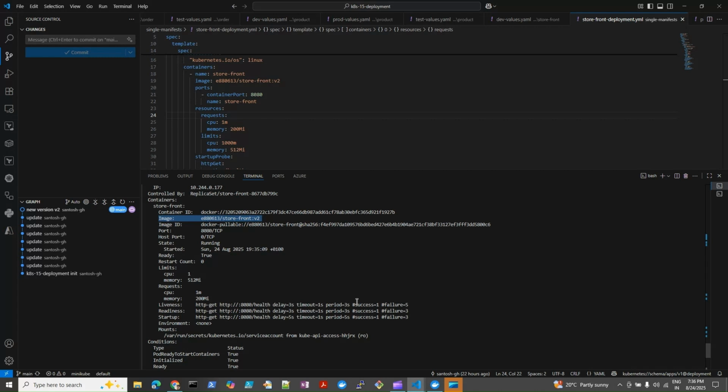So this is the main advantage of using Argo CD. Git is the source of truth. Whatever we change in the Git repository, Argo CD automatically pulls and deploys into the AKS cluster. So this is the main purpose of using GitOps. Whatever manifest we are using, we keep in the repository, and Argo CD always monitors it, and if there are any changes, it will pull those changes and deploy them into the AKS cluster. Okay, so this is done.